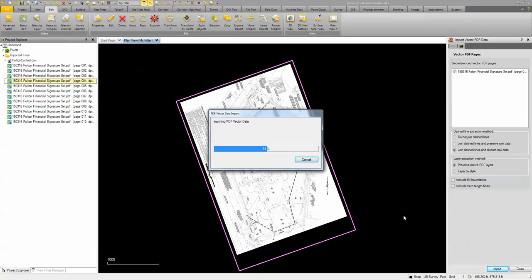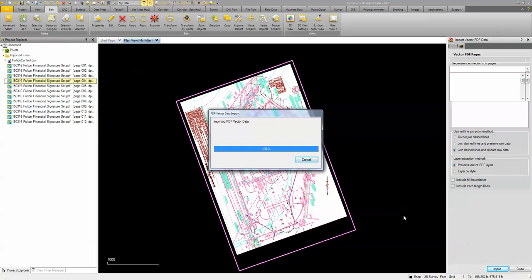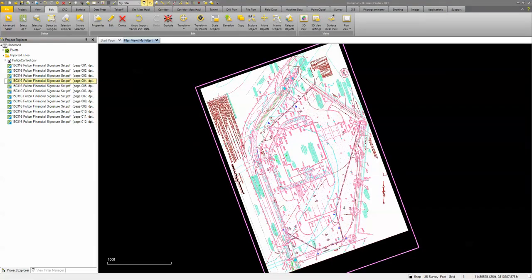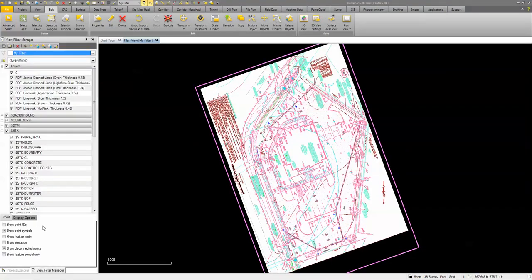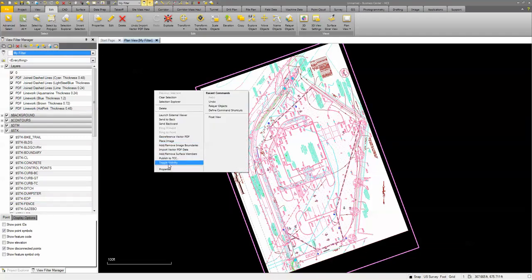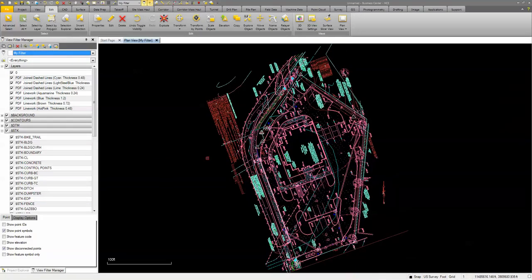was originally on. The reason for this is that the way the CAD file was published, there's a toggle in the driver for that publish to PDF file in the CAD systems where the operator can turn off that feature so that it doesn't preserve the layers in the PDF. So what you end up with is a layerless but yet vector PDF. You can see here that everything is on a handful of layers. If we turn off the image here using the toggle visibility, which is a new feature in 3.6, you'll see that I have layers that are join dash, but they're all based off a style.